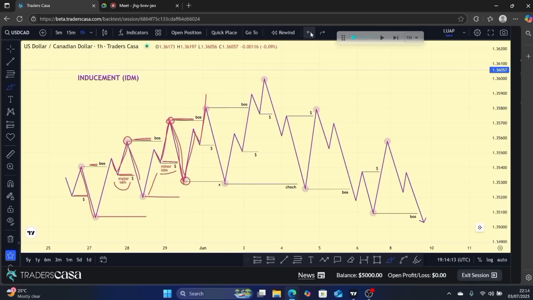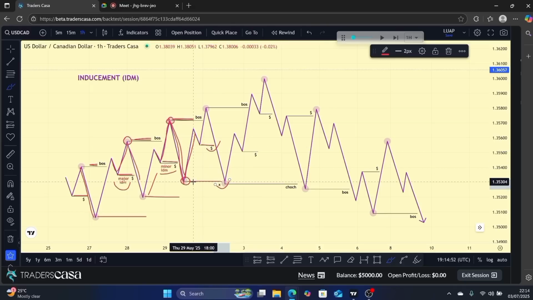So in this case price took out the minor inducement and in addition it took out the major inducement. So price was not satisfied with the minor inducement and it ended up going further for the major inducement. Why major inducement? I said if price has only created, or if in a trading range there is only a minor inducement, then the external liquidity is what we will be calling the major inducement, or the external liquidity is actually the major inducement.